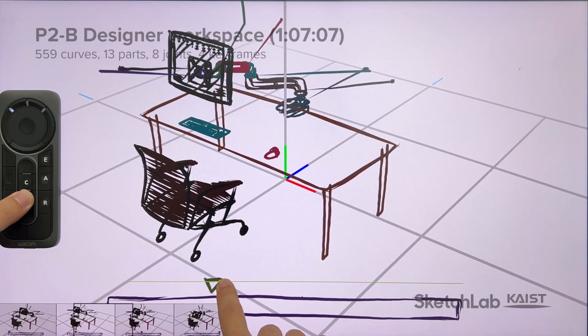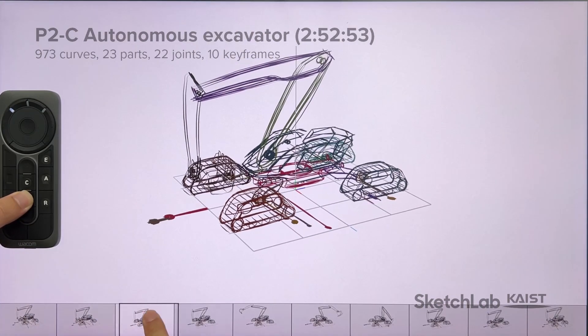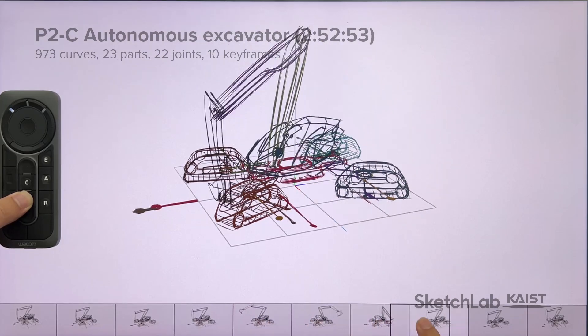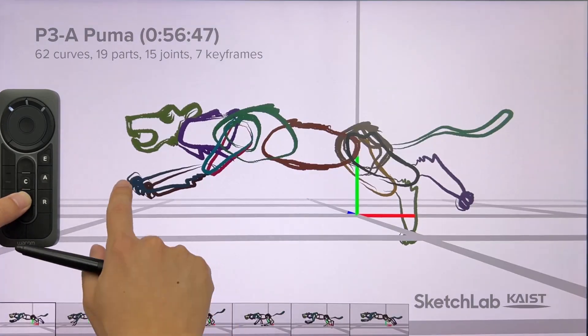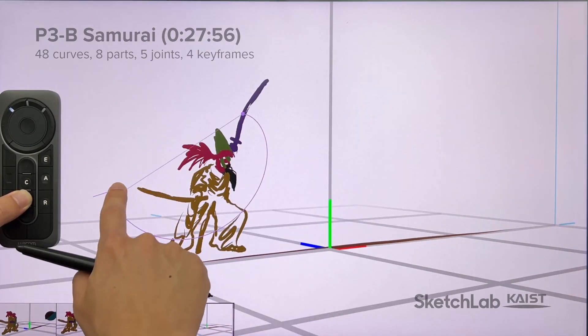A designer workspace with a Wacom tablet mounted on a mechanical arm, an autonomous excavator with caterpillars that raises the platform and a dexterous boom, a puma jumping into the air to catch its prey, a samurai slashing an approaching target into half.